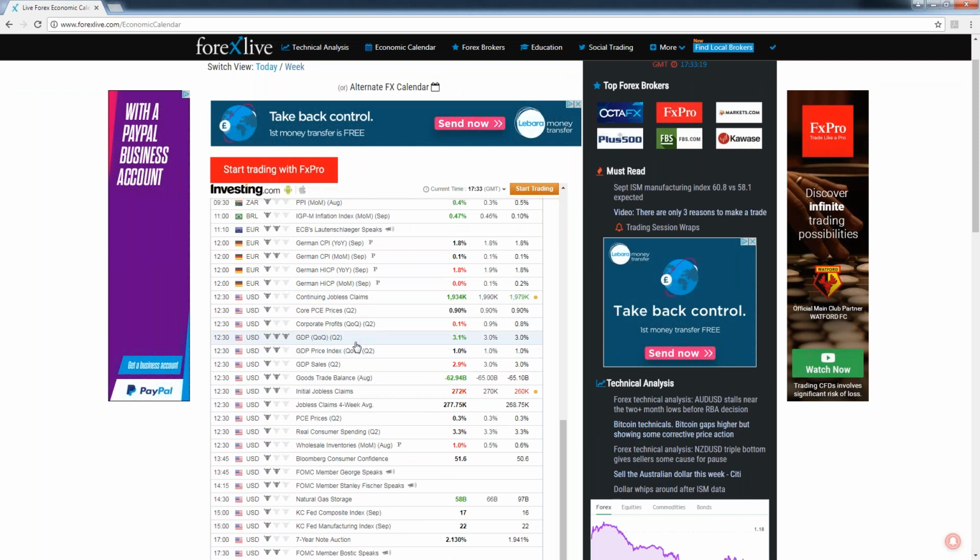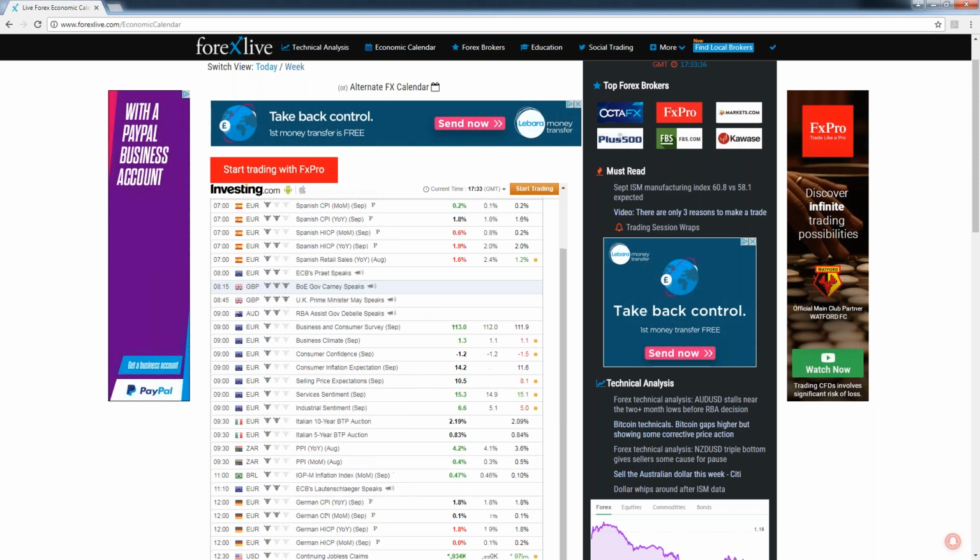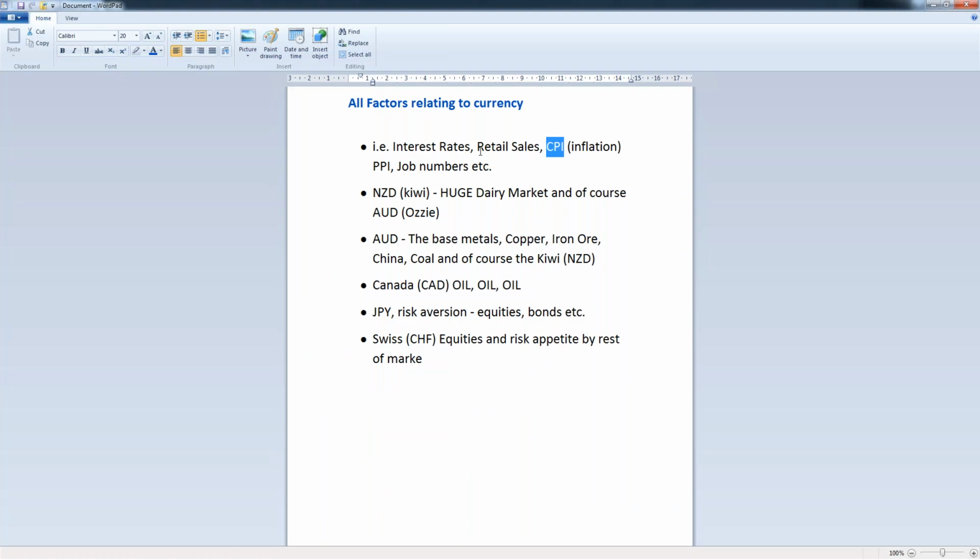But again, GDP is another good one. So you want to always be assured when GDP is coming into play. Again, 30 minutes to an hour before, you do not trade before or just after, but again, always factor in gross domestic product as one of the big ones. I've not got that listed down here, but again, GDP coincides with retail sales, PPI data, job numbers like non-farm or UK job numbers, and inflation data like your CPI. These are the big ones. So again, when assessing inflation, you look at the CPI.